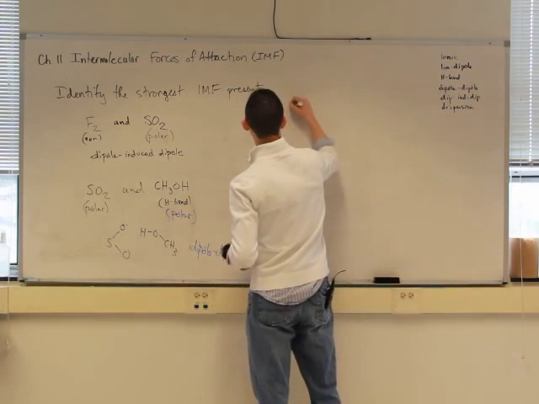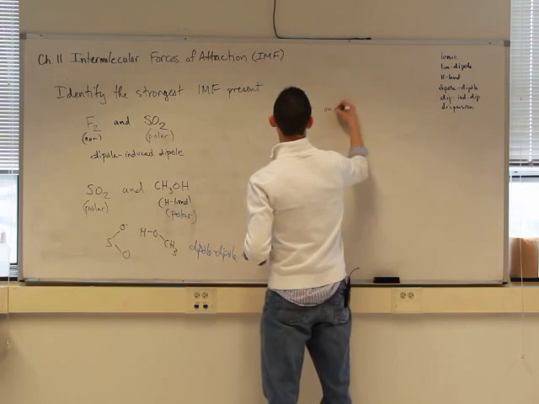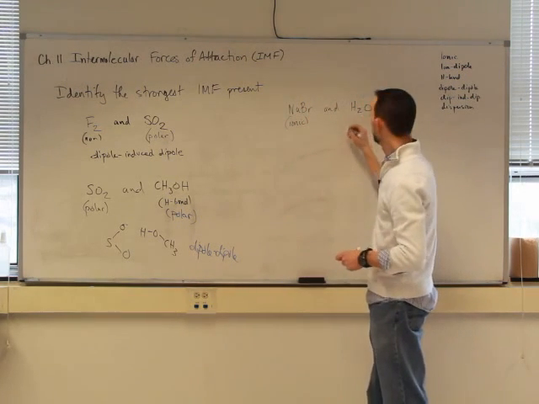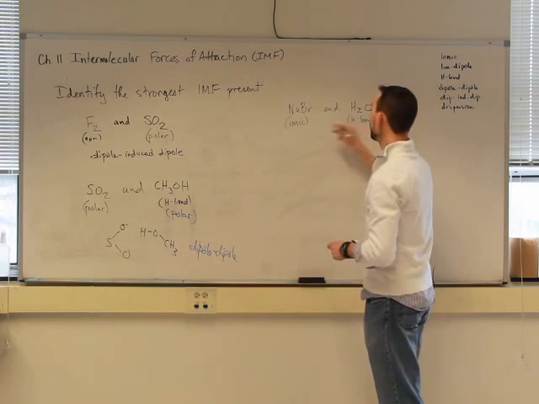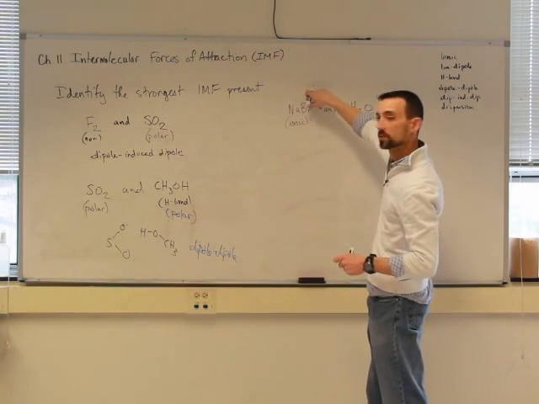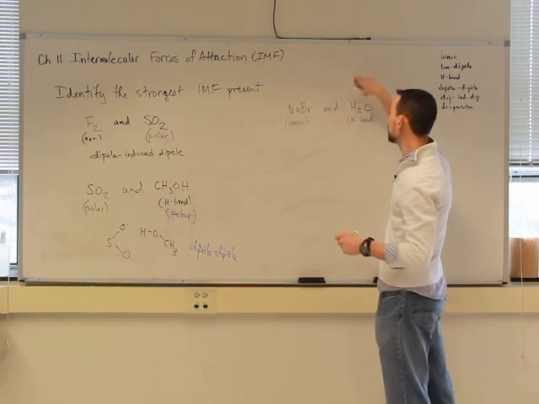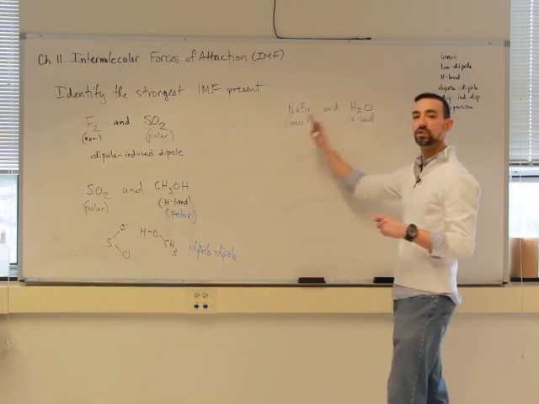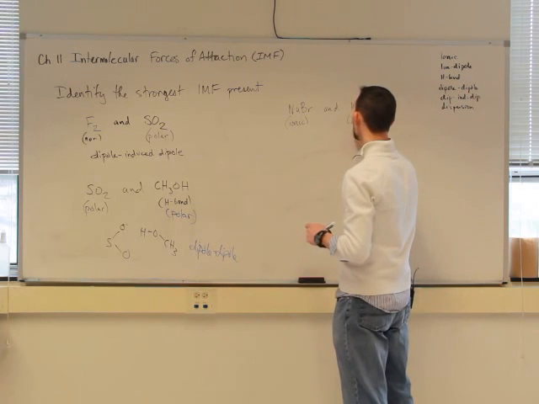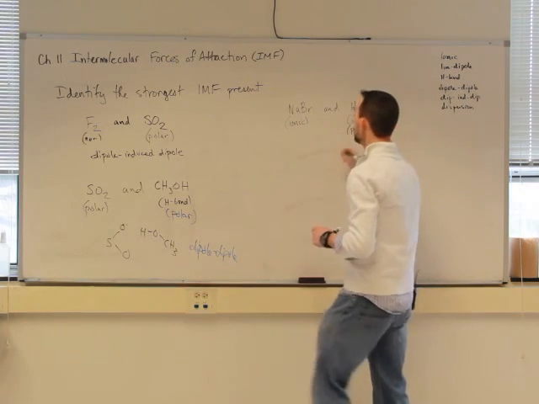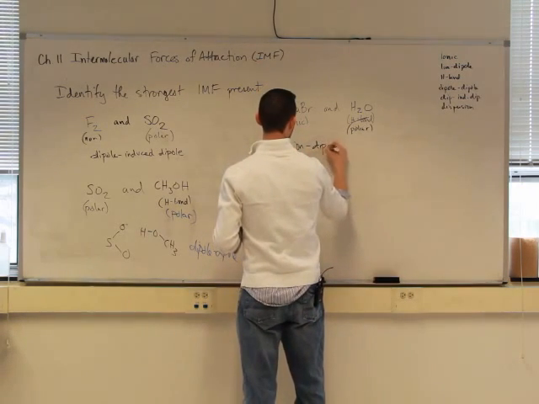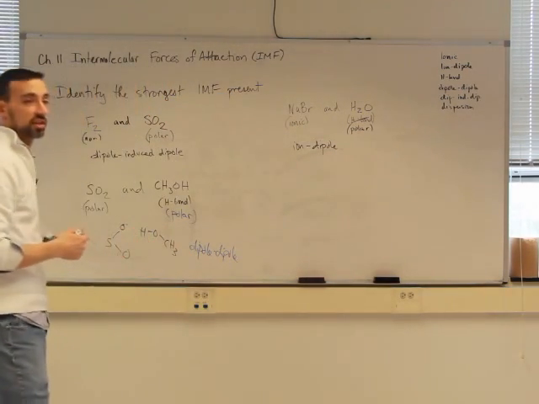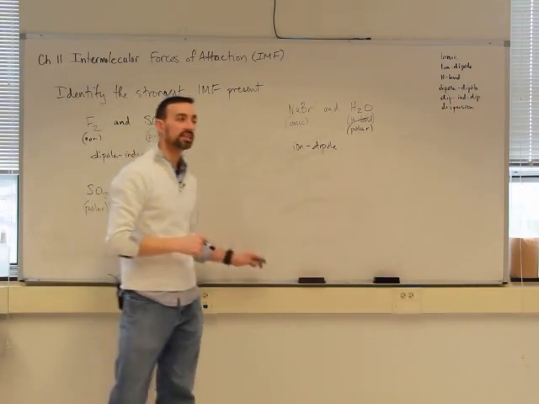The same thing would be true if we tried to take our sodium bromide, NaBr, and put it into water. Sodium bromide was ionic, as we had earlier. Water can exhibit H bonds, but there are no hydrogens or oxygens over here on sodium bromide to participate in hydrogen bonding to the water. So we can't have hydrogen bonding across these two different species, and we'll treat water in this case as being polar. So this is the ion-dipole attraction we have listed up here. That's the strongest attraction that we can get in this circumstance. So that's a nice list of examples for you to consider.